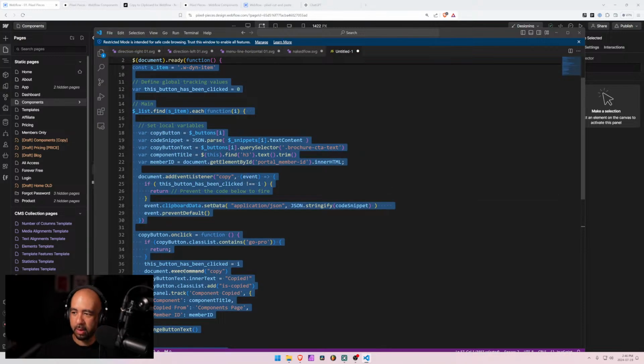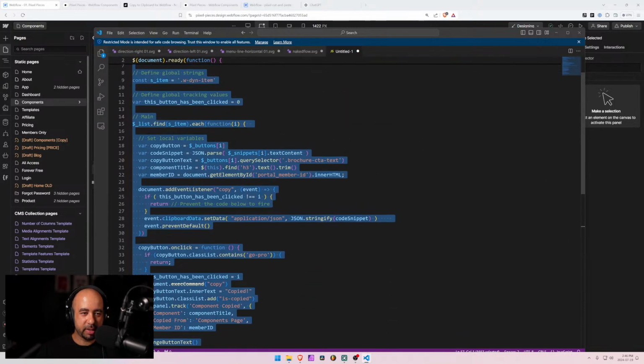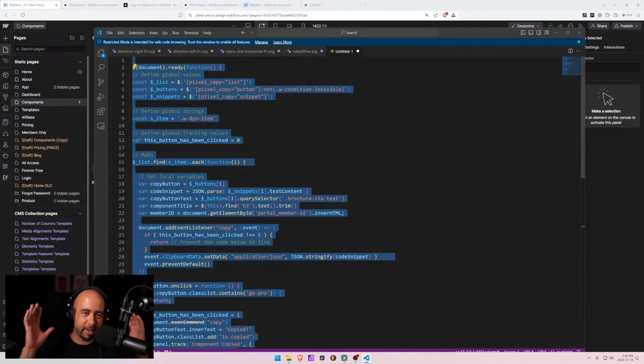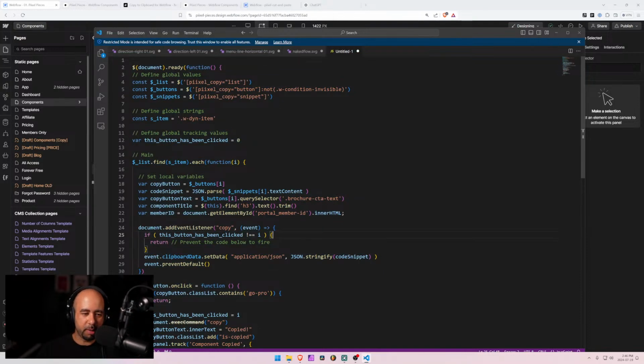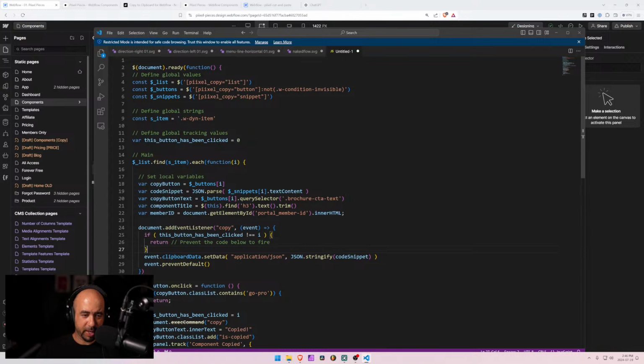So my idea is to take this and somehow wrap it all in a nice little on click once the copy button gets clicked. But I'm a little concerned about what's going to happen with this because there's two of the same thing, which is kind of weird. So I think we just need to wrap it into this and then get rid of this.